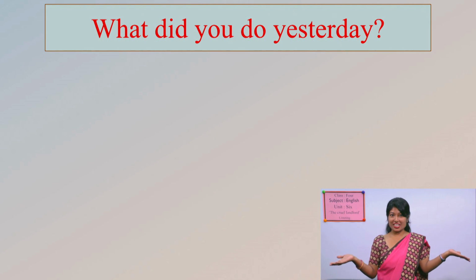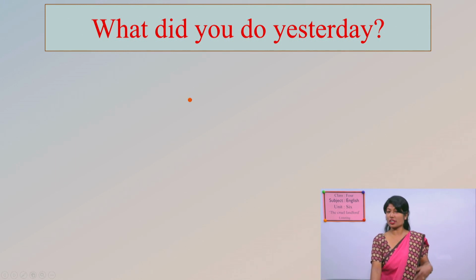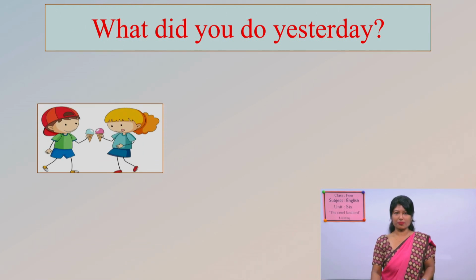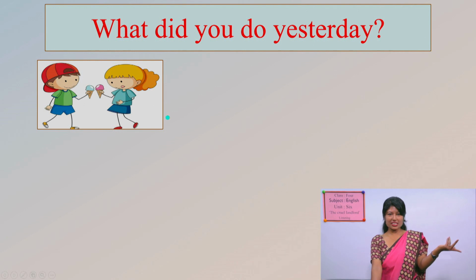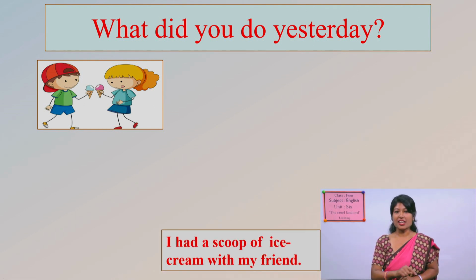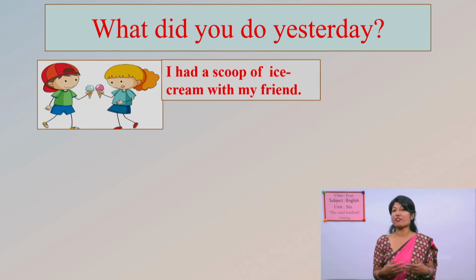What did you do yesterday? Come on, tell me, what did you do yesterday? Remember? Do you remember your activities? Okay, let me give you some clues. Look at this picture. What did you do yesterday? Now tell me. Yes, you might say, I had a scoop of ice cream with my friend.